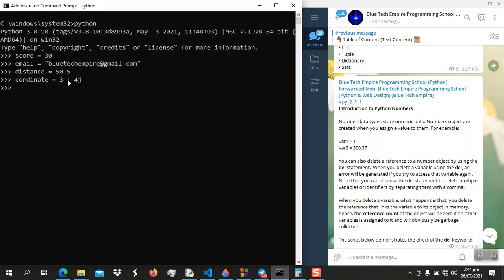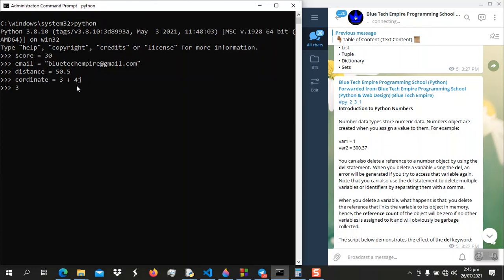We have 3 types of numbers like we are going to be seeing later. The first, we have integers, we have floats. That's a number with a decimal point, known as a float. And lastly, we have a number with real and imaginary parts known as a complex number. 3 is the real part, while 4j is the imaginary part, and it can be in the form of a float.